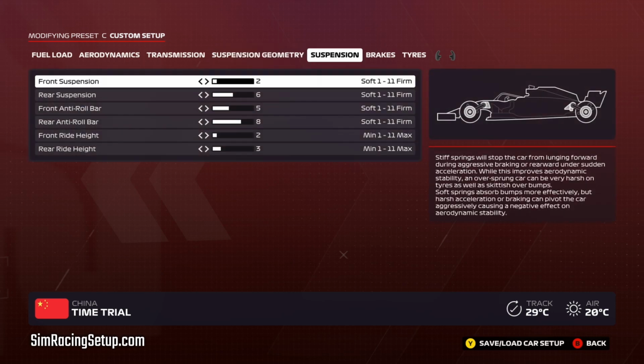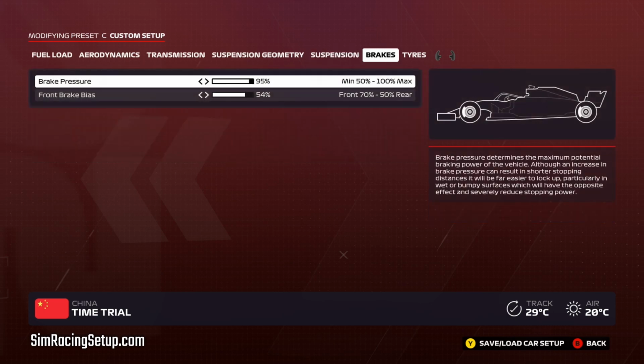We try to use our suspension setup to combat some of the excess tyre wear that you will experience on your front left tyre. Set the suspension soft at 2 and 6. This will also allow you to attack the curves throughout the middle of the lap. Having a stiffer rear end will help with straight line speed and allow the car to stay responsive. The anti-roll bars are set to 5 and 8, with the ride height set to 2 and 3. This will help keep rigidity in the rear of the car and increase your potential top speed.